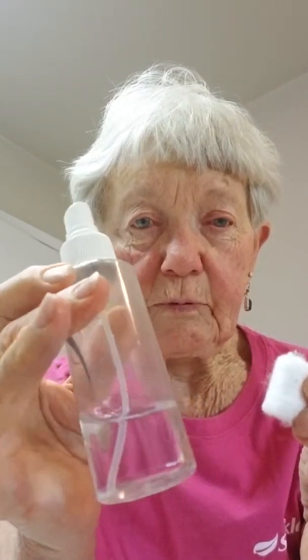Now the next thing we're going to do is tone. I like to use a little bottle of pure water, which I purify with my Shaklee water purifier, and I spray my cotton ball with it so that the cotton ball is already saturated with moisture — pure clean water moisture — and then use the youth toner on the cotton ball so that you have only the toner on your skin and not saturating the cotton ball. That way it's quite a bit of a saving and you don't waste the moisture in your toner.